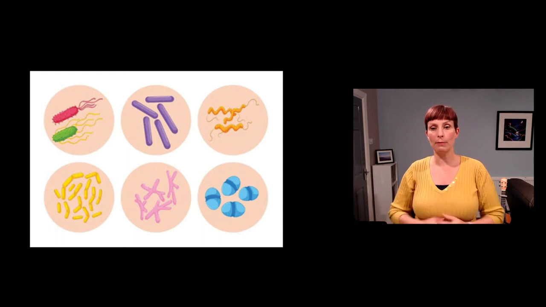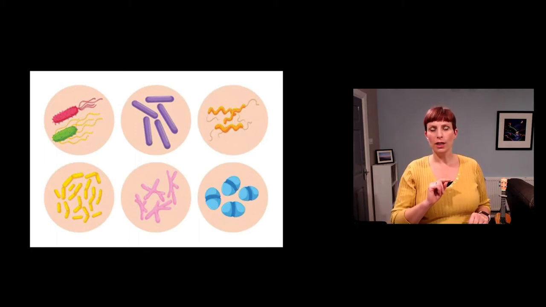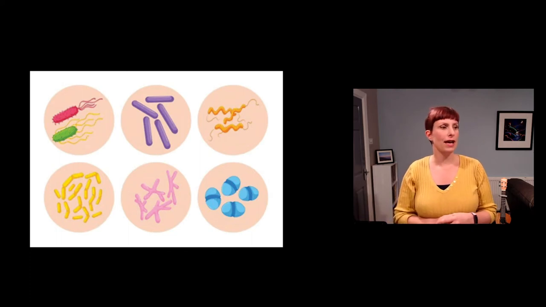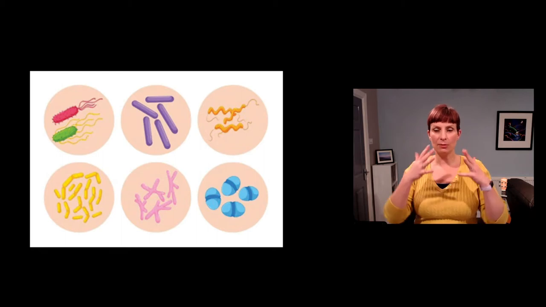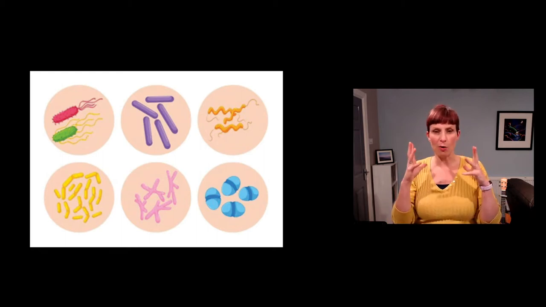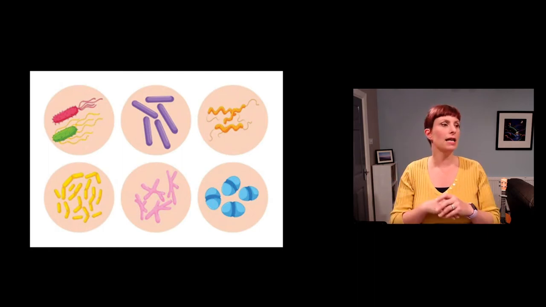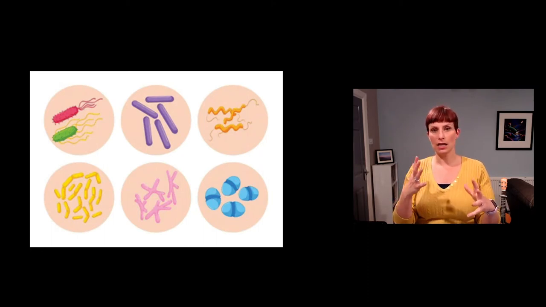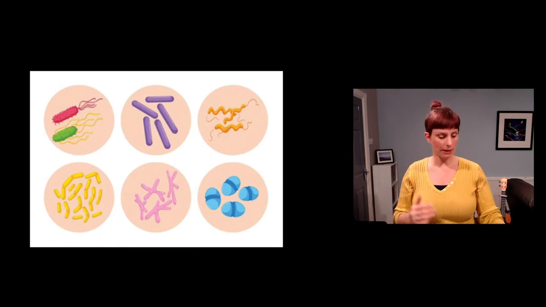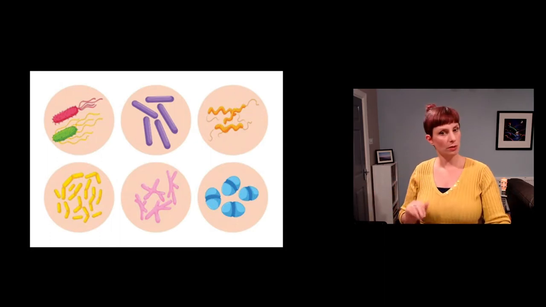But in our bodies, for example, we have good gut bacteria, things that help us stay healthy and help us digest and things like that. So we've got good bacteria, and you might have noticed ones in those live culture yogurts. So there's things that can help us, but also you've got bacteria that are not so good for you. So some skin things like impetigo or boils, some things to do with food like salmonella, and some other things like tuberculosis. Okay, so that's our bacteria. So we've got some good bacteria and some not so good bacteria.